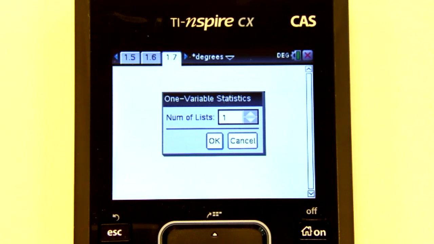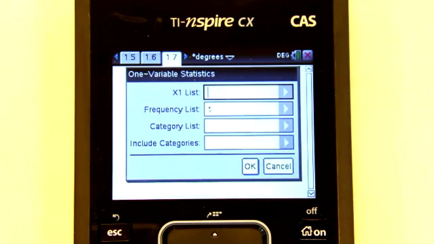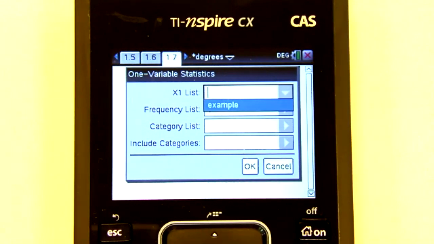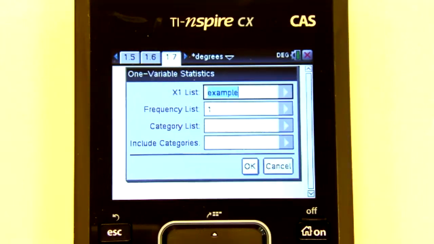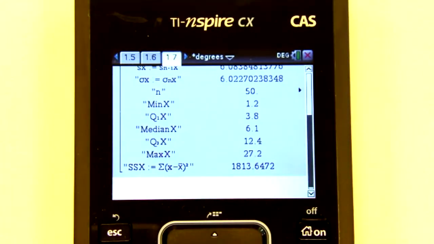I have one list, so I'm going to say 1. And now here's where you just click and there's your data list again. You don't need to change anything else in here. Frequency list is fine, just leave it alone. Category list is blank, include categories is blank, that's all okay. So just hit okay. And this display is so big, it fills up the whole page plus some.